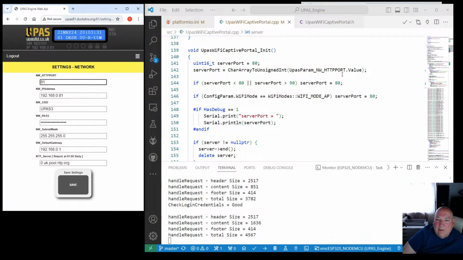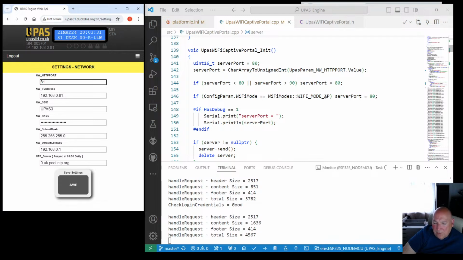So what it'll do, it also does a check to see if I'm in Wi-Fi mode. Well, my Wi-Fi mode, this is my own parameter here. It's nothing to do with Wi-Fi mode as in the Wi-Fi device, but I'm checking to see what mode I'm in.